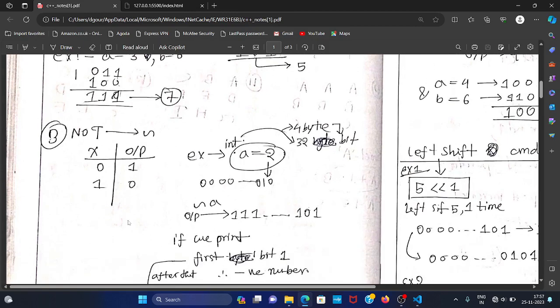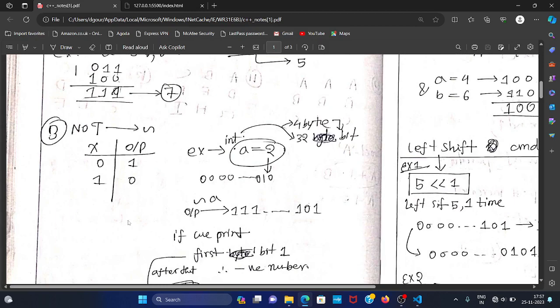After that, this is interesting. This is the NOT operator, the symbol is like that. Now the NOT operator simply reverses the boolean value. Okay, means if it is 0, which refers to false, then it will convert it to 1, means true.